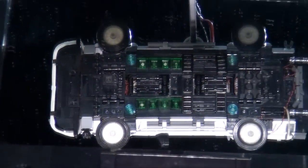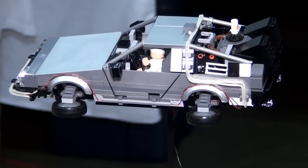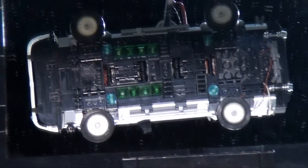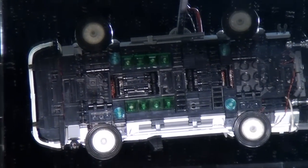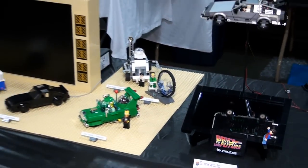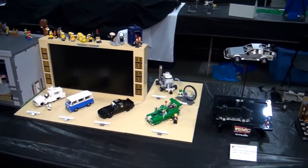A lot of times, builders might spend a lot of time and techniques doing the bottom of their creations, but you would never be able to see it. But with these mirrors, as you walk up, it catches your eye. So that's always nice. You've got to find a way to allow the bottom to be seen. And a lot of builders this year, I've seen this once or twice, but there's a couple of creations here this year using those mirrors to display the underside. So very, very cool.